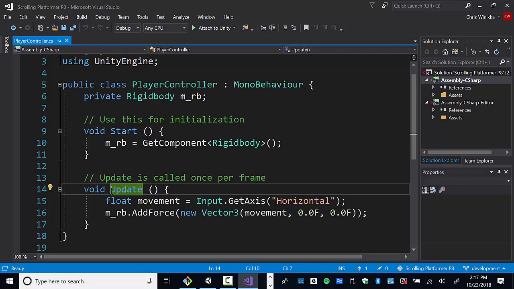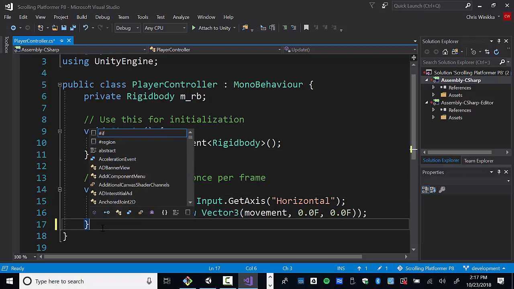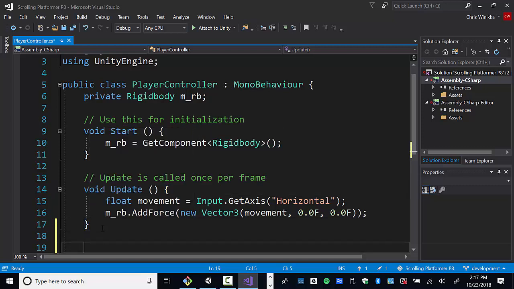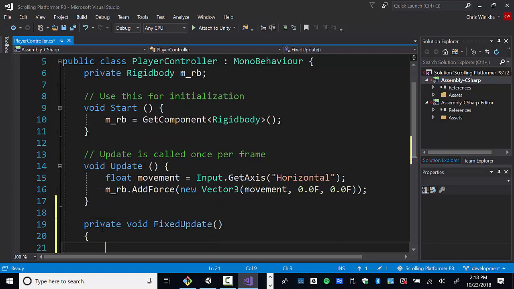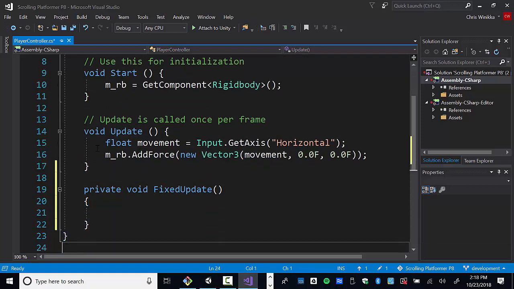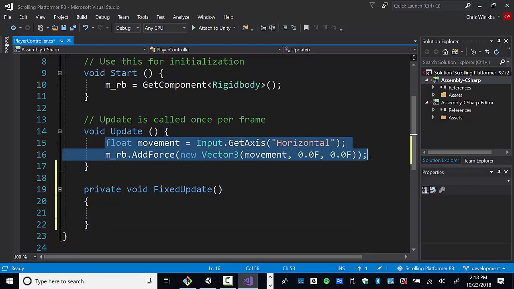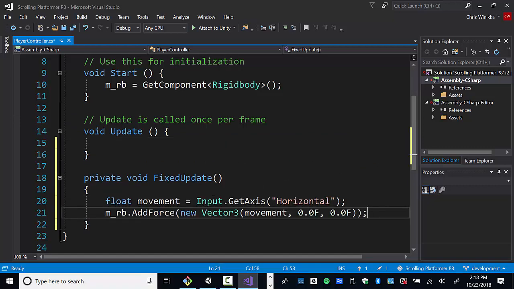I like update, but I'm going to do the following here. I'm just going to go over here and hit enter. I'm going to type void fixed update, like that. Isn't that cool? You just start typing it out and it does it for you. So I'm going to cut this and move it over. I don't know why I did it that way. I must have just forgotten everything I had learned about fixed update and update. So Control X, cut from there, paste in here.